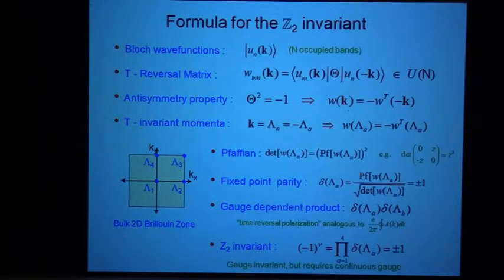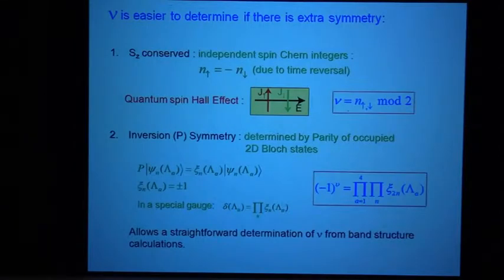Okay, all right. Do I want to do this? Does anybody want to know what the formula for the Z2 invariant is? We can skip this and talk about. I think maybe I will. This is a little bit technical, so I think maybe I will skip this and go to.